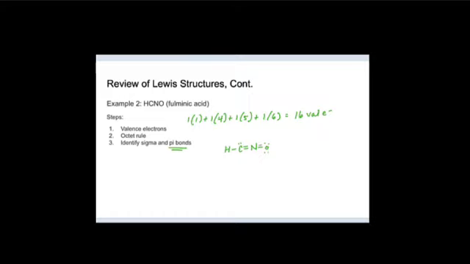So let's just check and make sure that we still have 16 electrons. So it's 2, 4, 6, 8, 10, 12, 14, 16. We do. Nitrogen has 8 electrons around it. Oxygen has 8 electrons around it. And carbon does as well. So that is a valid Lewis structure. There is one other one, if you were able to come up with it. It is not a very happy structure. Carbon in this case would have 2 lone pairs.